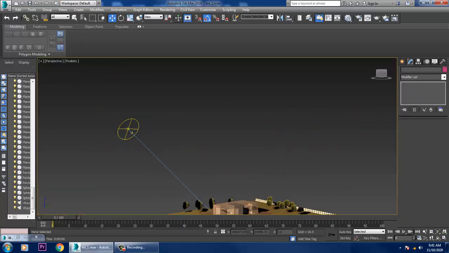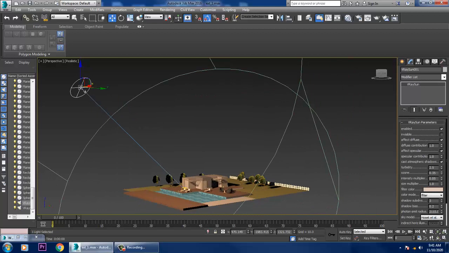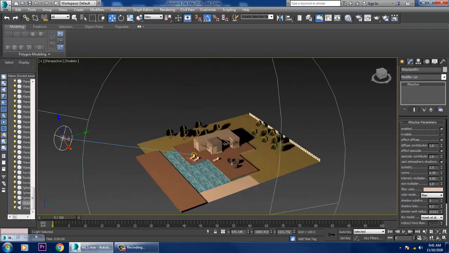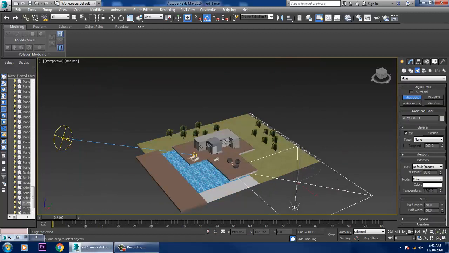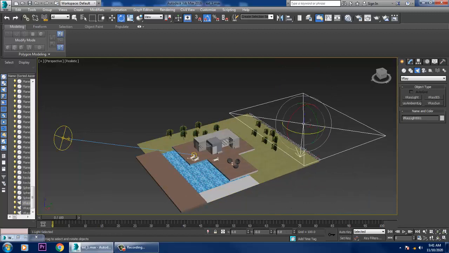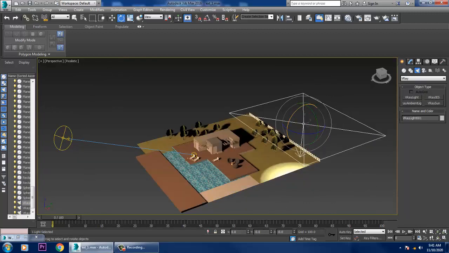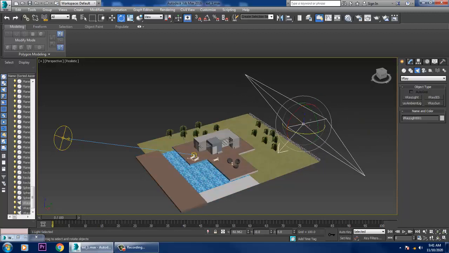Let's go into this, 0.02. Let's go into this. Let's put one more V-Ray light over here. We can just set up one more V-Ray light in this way.